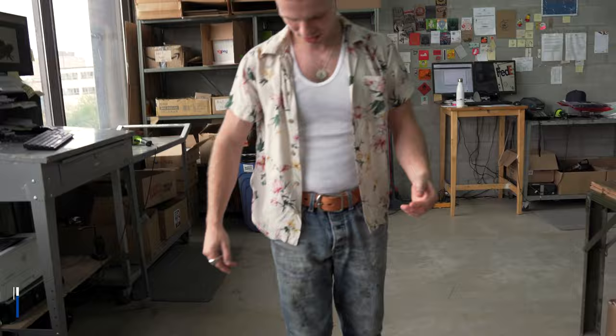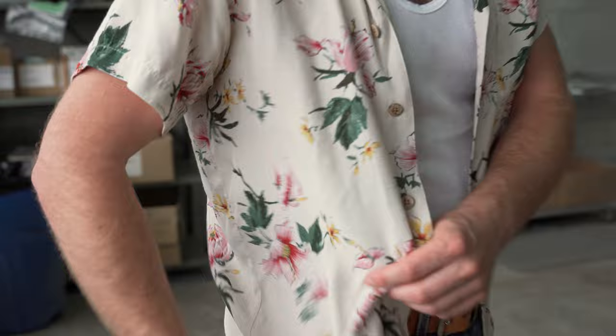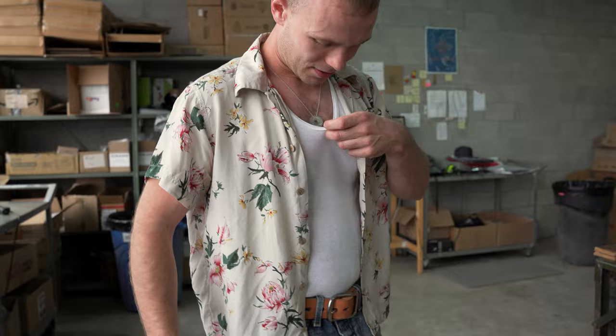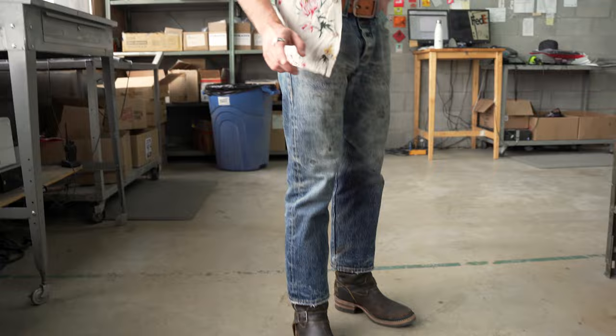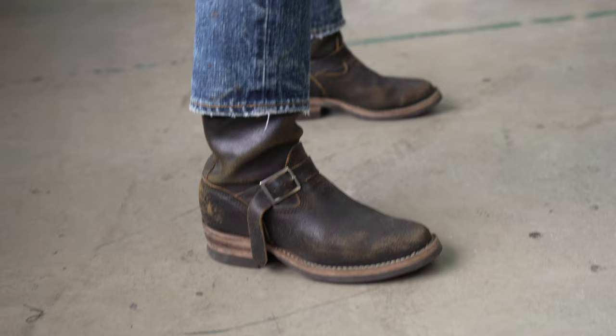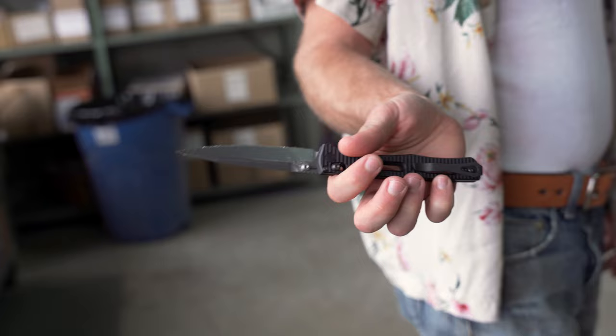Today I am wearing the Silky Flowers Aloha shirt — probably my favorite Aloha shirt we've ever made. It's very silky, very drapey, super lightweight and comfy. Underneath I have a tank top from the Beaumarchais. I've got my Vegtan Thick Belt, my Elephant Fives, and Wesco Boss Knuckle Draggers in Olive Waxed Flesh. In my pocket I have a Benchmade Fact with a deep carry pocket clip, and a good art club ring.